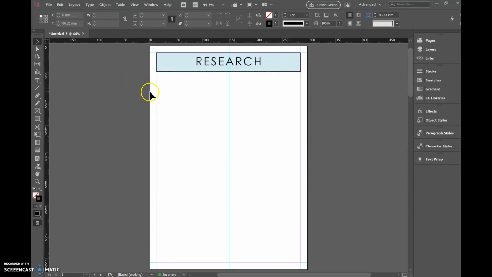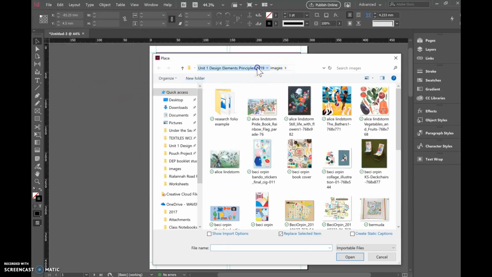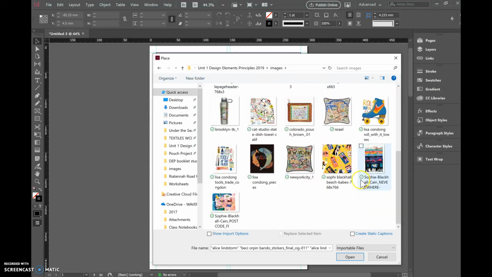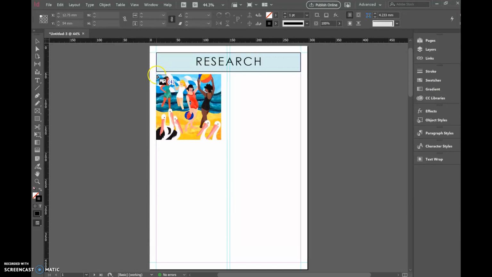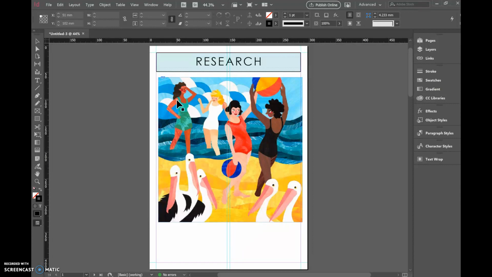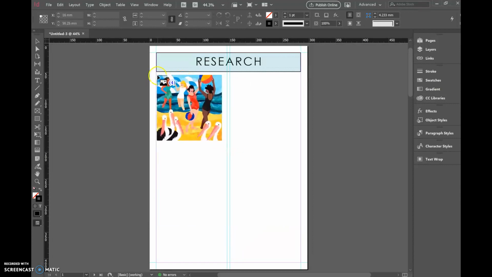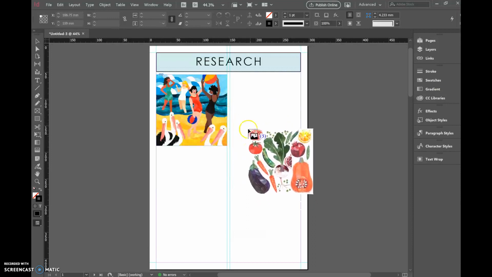Okay. All right, now let's place some images. So we're going to go to File, Place, and I'm going to go to my Images folder. This is where all of my images have been saved. Let's just start with four images and click Open. So they'll all be under the cursor. It's important at this stage not to just click, because your image will be placed in the original size that it was saved at. So I'll just go Control Z to undo. What I'd like you to do is click, hold and drag, so you can dictate the size of the image you want to place.